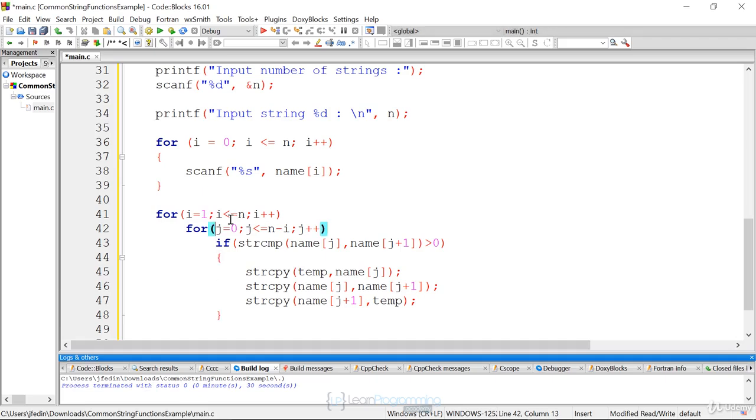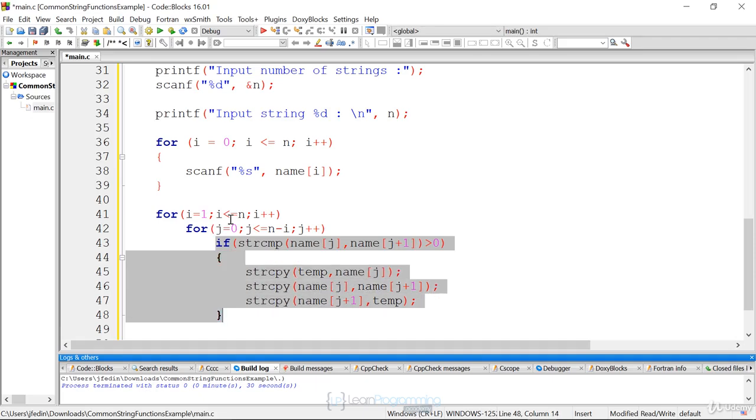You'll notice I don't have any ending brackets for either for, because they have single statements. Even though this if has something in its if body, this is only one statement. So we're comparing each word to every other word, essentially, after we've compared one previously. So then we say if strcmp name sub j and name sub j plus 1.